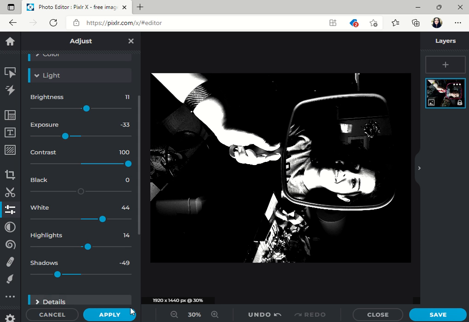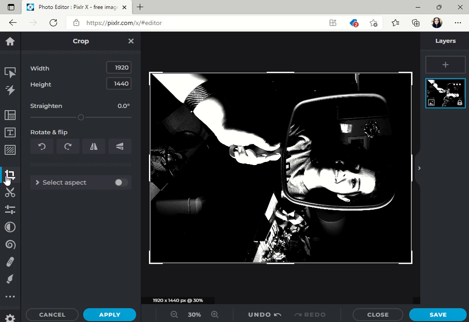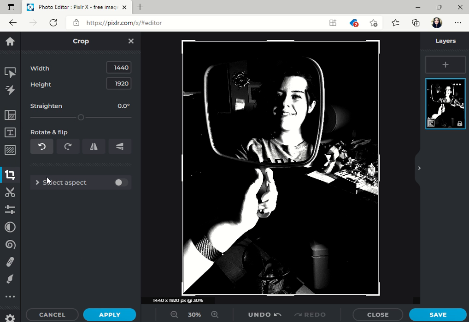So when you finish with this, you're going to hit this button right here at the bottom of the list that says apply, and all of your changes are going to be saved. Now we're going to head back over to the left-hand side here, and right above the scissors, there's a square shape that says crop and rotate. We're going to click on that. Now, if your picture is rotated like mine is, now would be the time to fix it by selecting the rotate option. You would either have to select left or right. Mine needs to go to the left, and it will put it in this position.